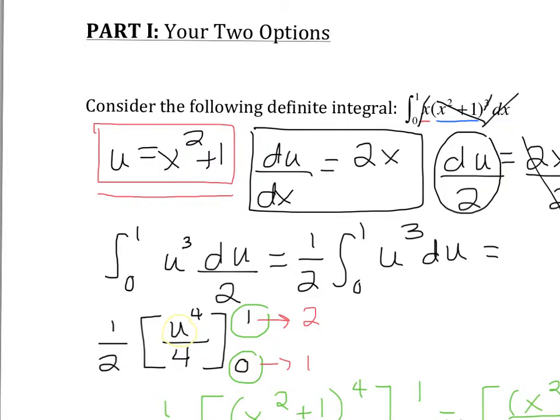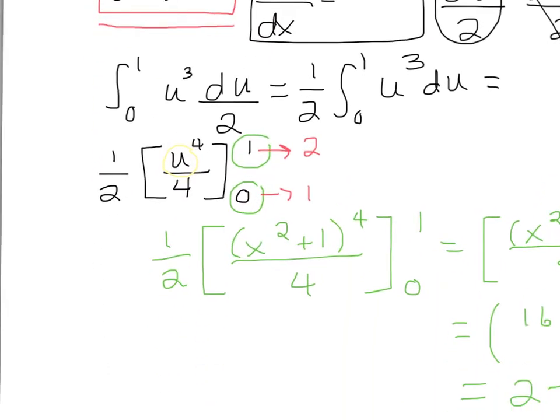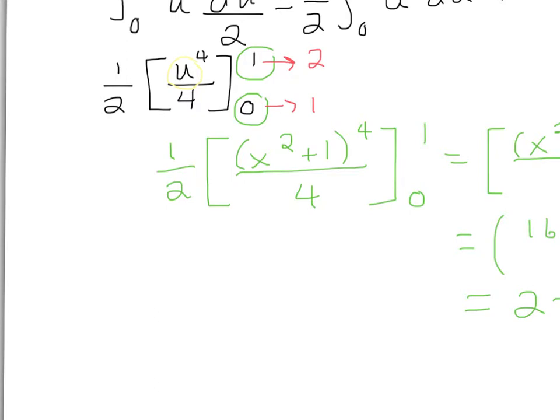So by simply converting our limits of integration from x values to their corresponding u values, we can get around all of this back substitution. So let's go ahead and do that. I'm just going to rewrite this over here. I'll leave it as u to the 4th over 4, but I will now rewrite it with my limits of integration as from 1 to 2. So now I've got u as my variable and u values as my limits of integration. Everything agrees, and we like that.